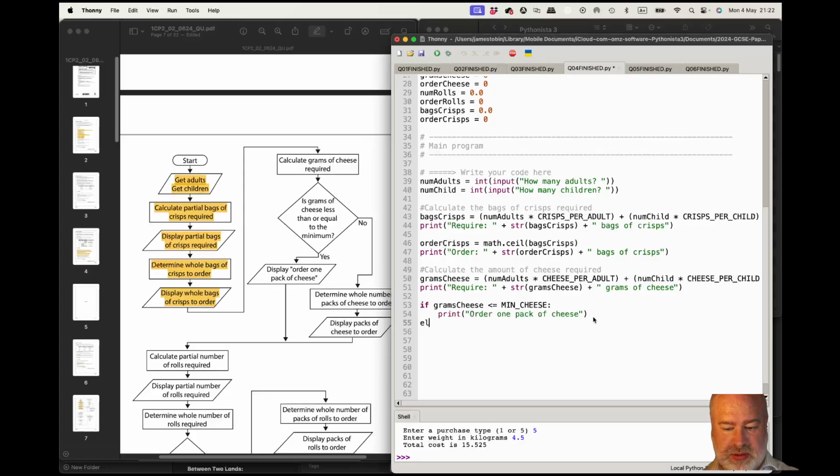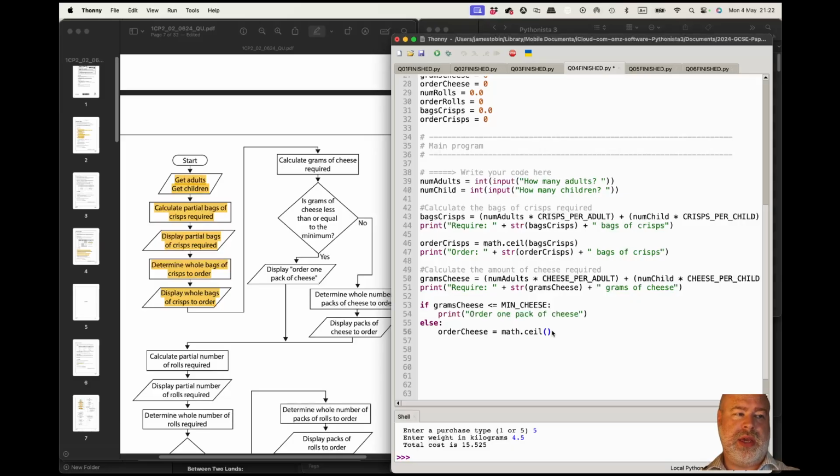Else, and that's the no part, if it's a no, determine the whole number of packs of cheese to order. So we can use a similar kind of thing like we did here. So let's say order cheese equals math.ceiling, to make sure we're going up to the biggest number, because we can't have partial amounts of the order.